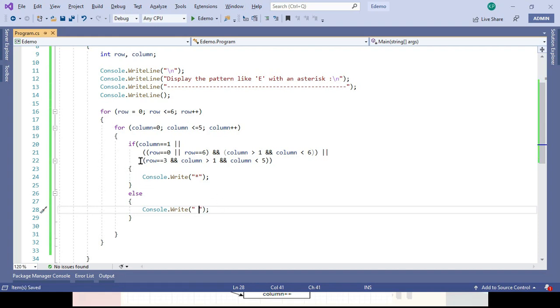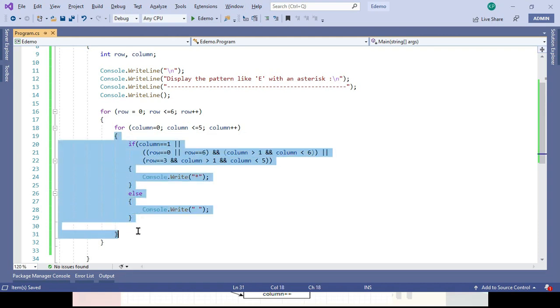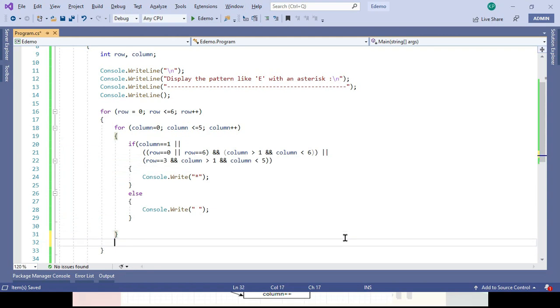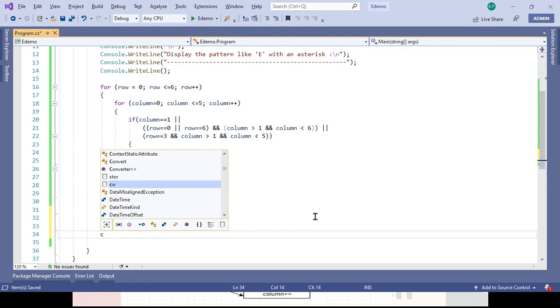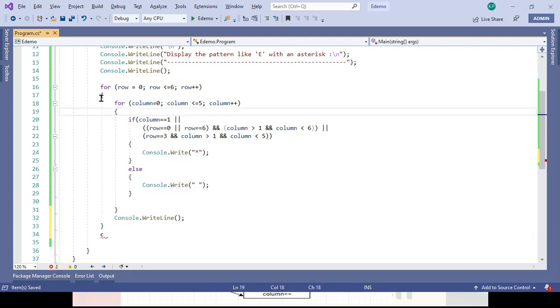After the inner loop finishes, we have to set a new line, so I will print Console.WriteLine. And after the main loop exits, I will also print a new line, but it is not mandatory, you can set it over here.